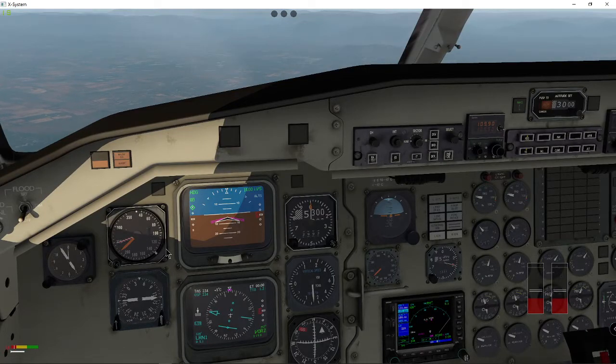I need to be around about 150 for the approach into T-bow. Can't use the VOR yet. There's no VOR at Essendon, and the ILS probably won't show.